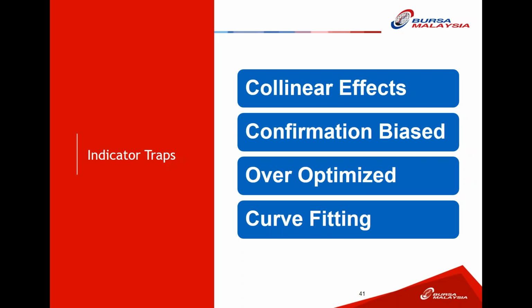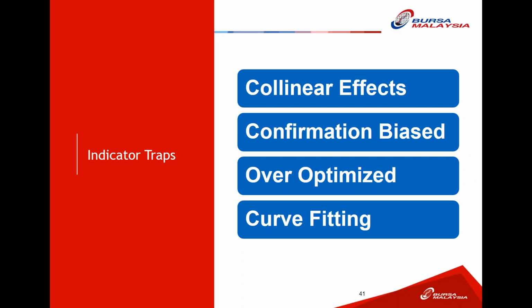you are looking at some signal that you wanted to. It means you are telling yourself what type of signal to look for, because by looking with the eye, our brain is very sophisticated. You can create something that doesn't happen or doesn't exist as it actually formed, but your brain may think this is a very good indicator because every time I go in with this kind of signal, I make money. But that's only because you know the future, the whole past 10 years of data, so you know how to trade. If you look at something totally unknown, you cannot get a very good result because of the confirmation bias trap. So you have to be very careful not to succumb to this trap.